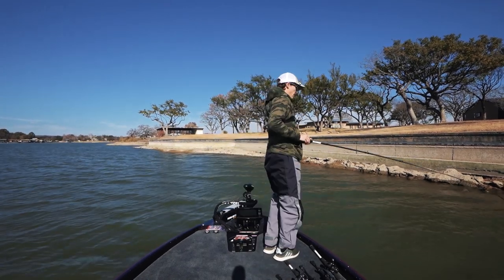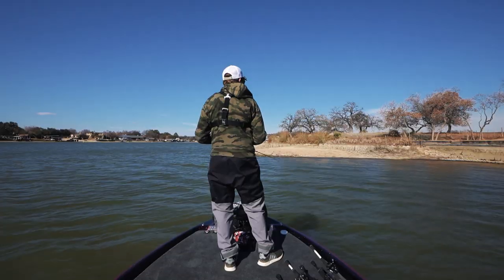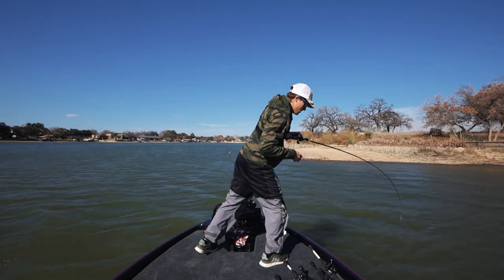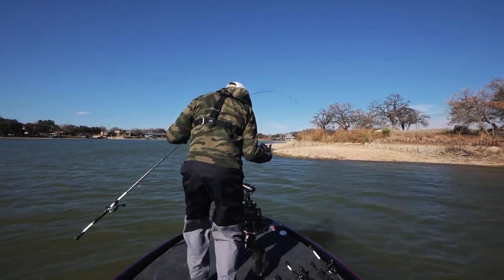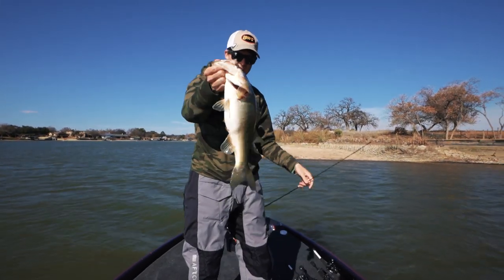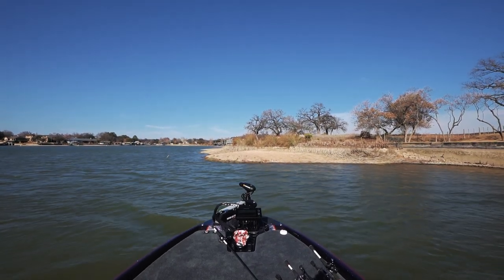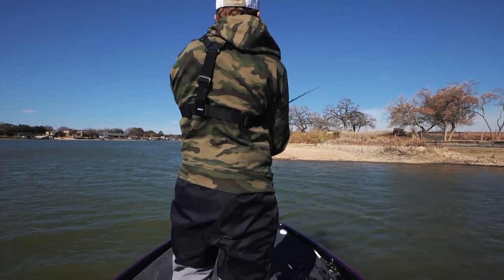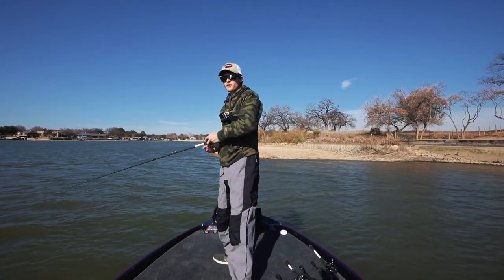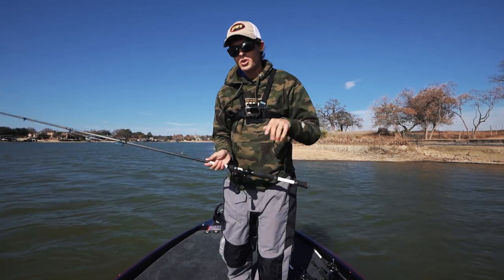Let's keep this train rolling. Got him again! Power pulls going down and he's coming in. This is exciting, folks — these are the days that I like. Look at that healthy fish. That's a gorgeous fish. In case you're curious, I'm not keeping these fish all day — I'm just putting them in the live well to test my new cold tags. There are fish galore in this area. I love spring bass fishing. After I finish catching a few more for you guys, I'm going to explain the second way that you can find cover and structure you didn't know was there — even when you're not on the water.